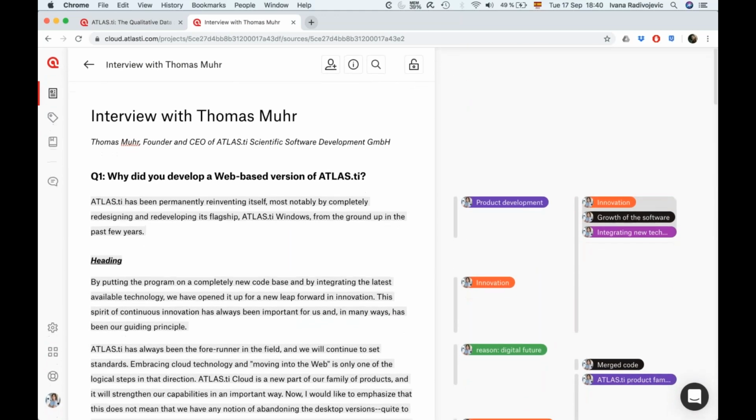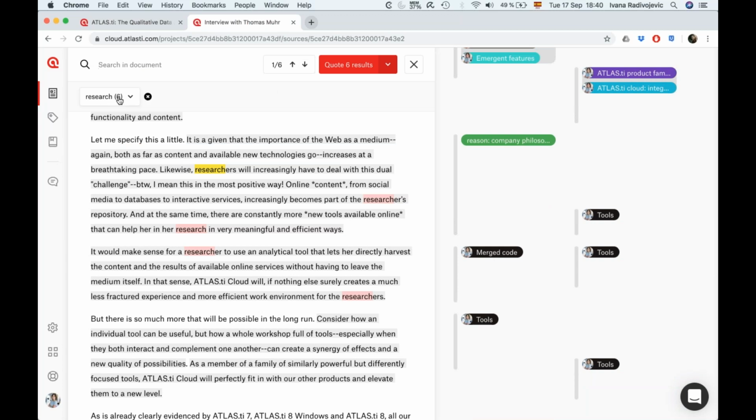But, as we are also working with a computer program here, well, let's say I wanted to search throughout this document here. I want to search for a particular word. We can click on the magnifying glass up here and then type in any kind of word you'd like to search for in this text. Or maybe not, so how about research? So anytime the word research is mentioned. When you click enter, ATLAS.ti highlights every time this word appears. And so we can see we have 6 results here.